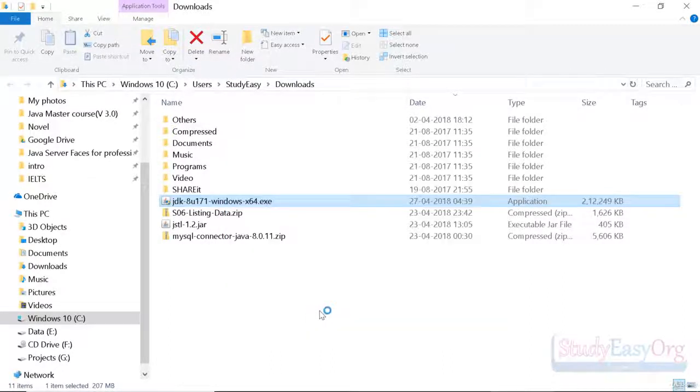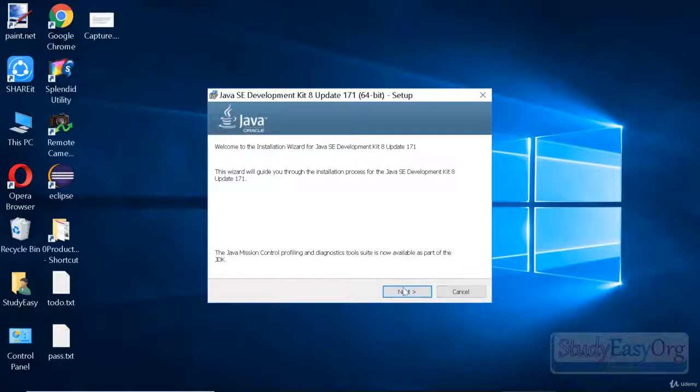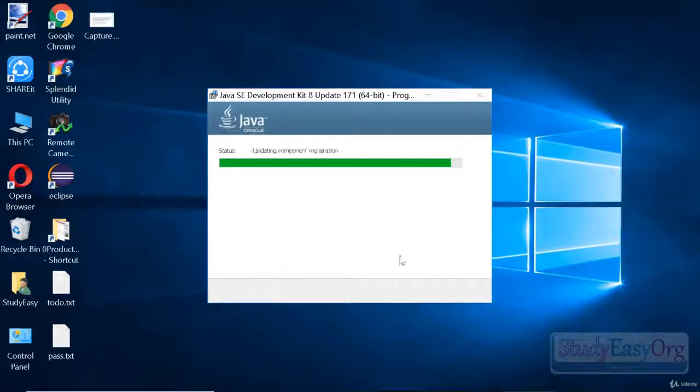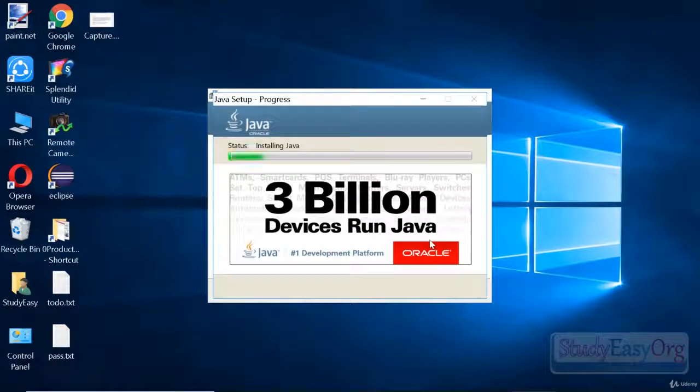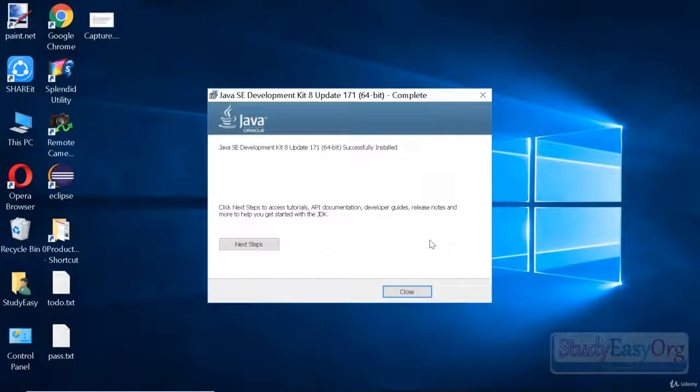Now the installation process of Java is fairly straightforward. It is similar to any other software installation in Windows. Alright, so here is the window by Java installer. We will go with the default options only. The installation may take some time. Alright, we will go with the default destination folder, and now the actual installation of Java will start. Let us wait for a couple of seconds and the installation will finish soon. Alright, so now the installation is done. Let us click on close and we are good to go.